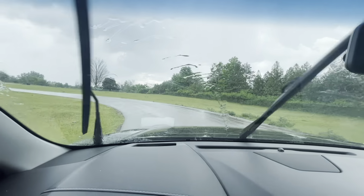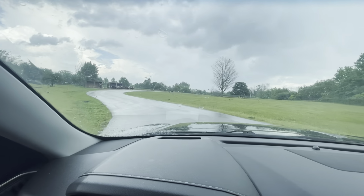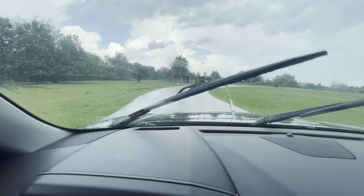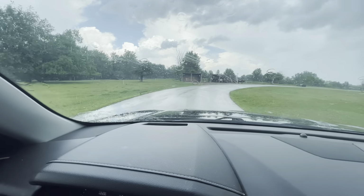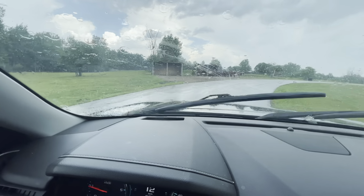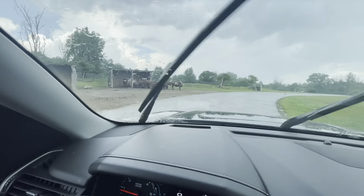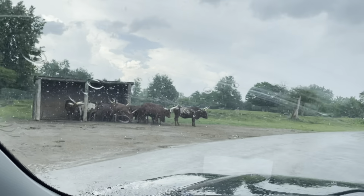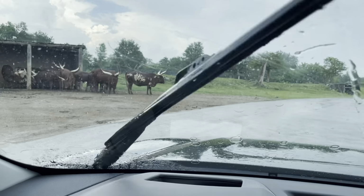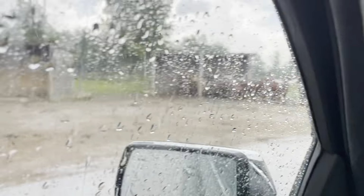It's those ones, the longhorns. It makes sense that they're under there. They're trying to stay dry. Some of them will want to move over to the other side of the road, right? Looks like some of them want to stay dry though, and some of them want to stay wet. Which one's big? The one with mommy. I guess they all have longhorns, right?